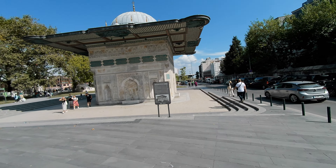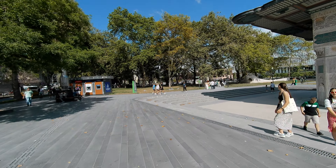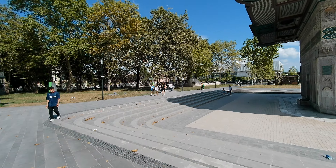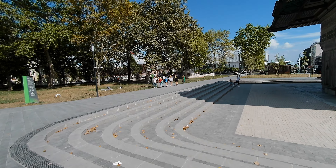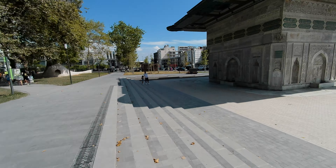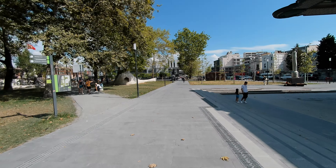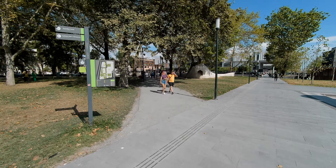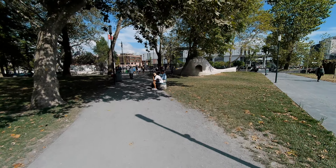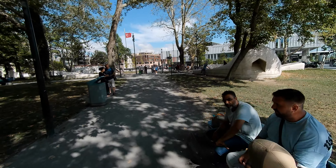So here we are — we're at the mosque at the Galata Port terminal now. Got off at the station for Galata Port. And we're going to re-enter the Galata Port terminal. There are a couple of different entries, and at this far entry there was a large student group coming into the Galata Port. I opted to go back down to the one I had come out of earlier. There's just a very easy security checkpoint where you put your phone in a little basket and run your bag through the x-ray machine and step on through and you get into the Galata Port.